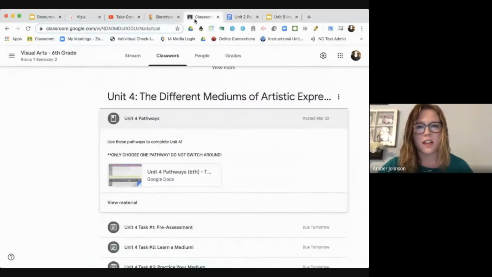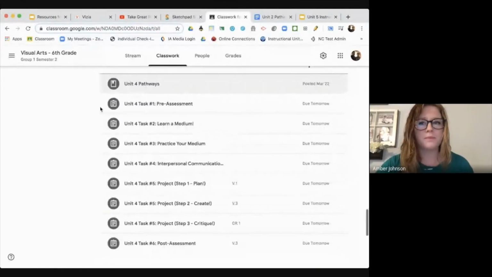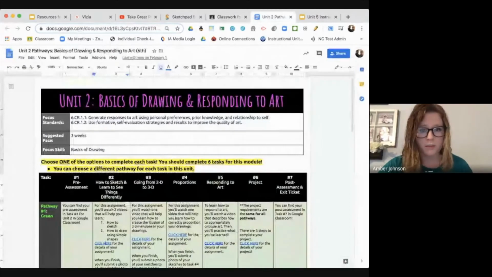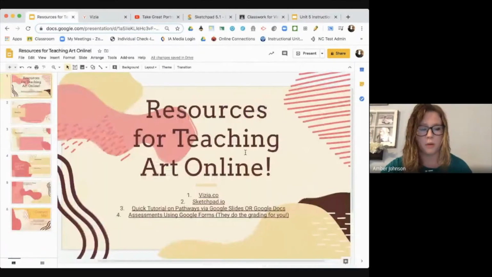So that's just kind of like a brief little view into my pathways. If you had more questions about that or wanted me to kind of help you, or if you want me to share my pathways with you, whatever you guys need at this point, I'm here to help and here to help you get set up with online learning, since that's a lot of what we do already.